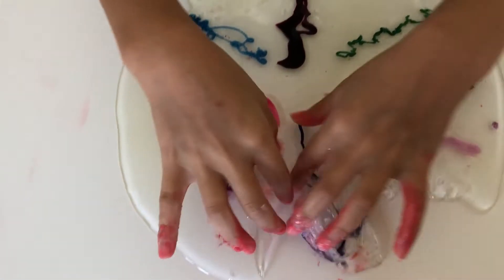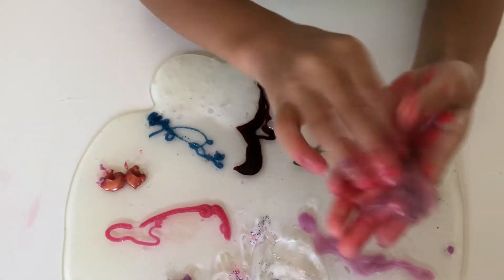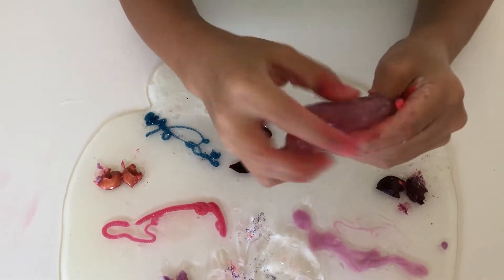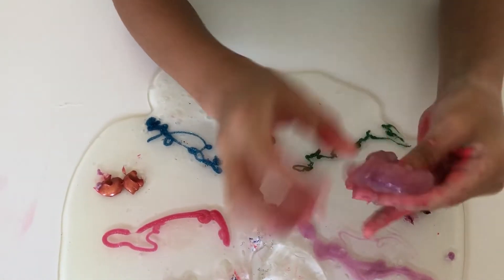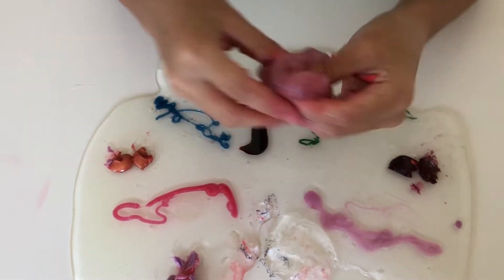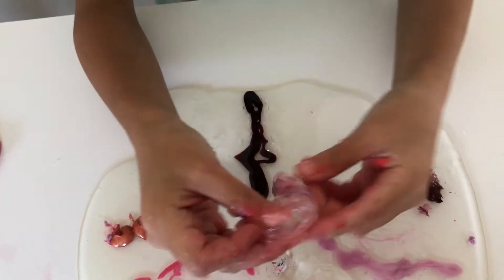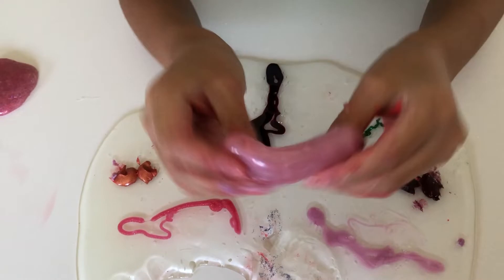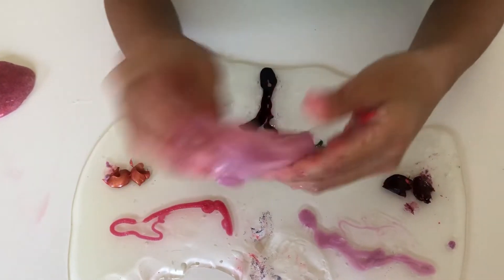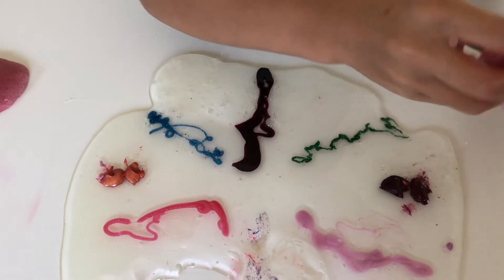The next one we're going to be doing is this dark blue glitter glue. Whoa, it's a nice color. It's purple kind of since I mixed it with the pink. Whoa, that's cool and stretchy. So I'll put this one here. Now for the purple one. Wow, this is turning out purple - like nice shady purple, also a little bit pink. It's so clear. I think that one's all mixed up.